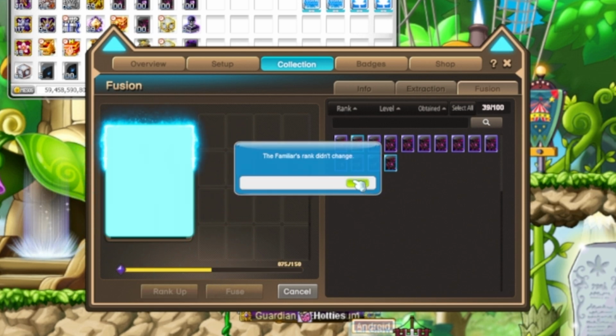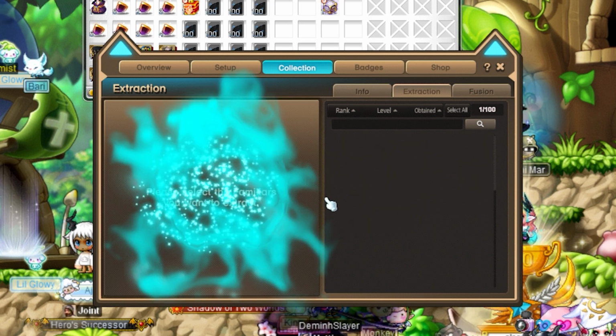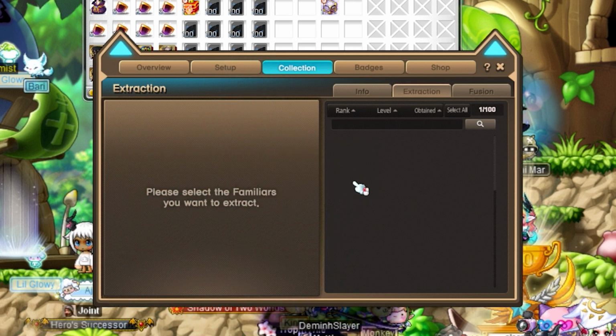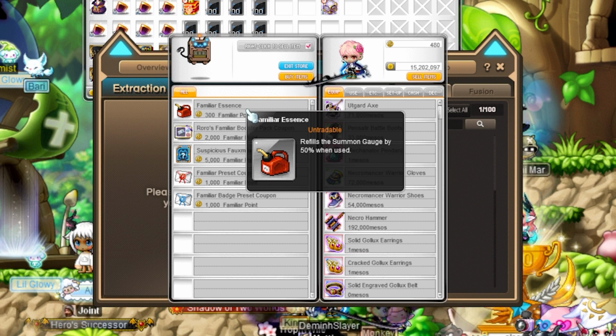If you don't need the familiar, that's okay. You can extract them for points that can get you more familiars or a gasoline to increase your gauge, because they only last about 2 hours of active time, like 2.5 hours. There's a whole shop. Check it out.